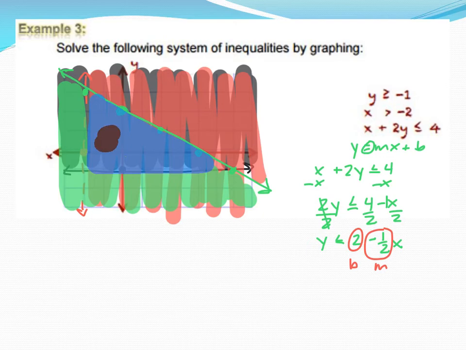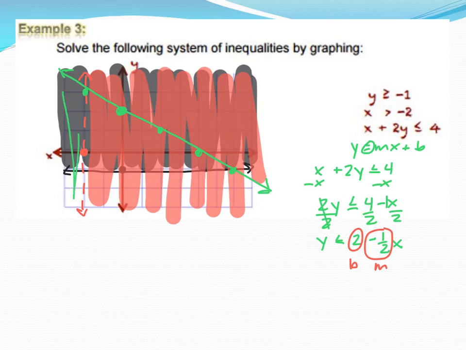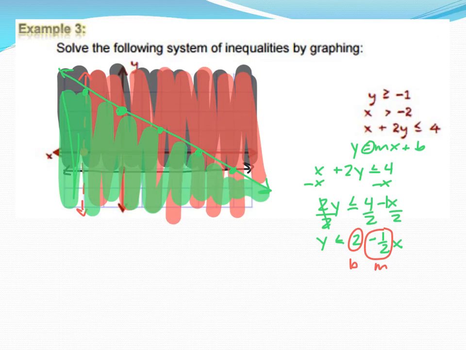Whoops, let me undo that. Hold on, let me reshade these. Everything's falling apart. So we had that, then the blue we had in here. And again, what I was trying to do, here we go. This represents our solution. If I were to pick any point, say the origin 0, 0, that would be one of many points in that region of space that would represent a solution to the system of inequalities.